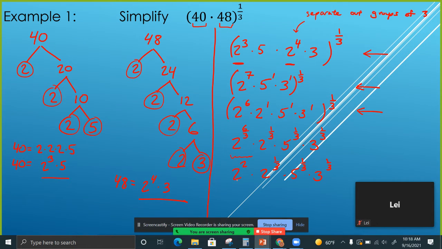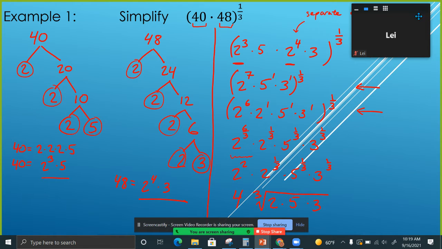So what do we have? 2 to the 2nd power is 4. And then these other 3 items that are all to the 1/3 power, they can't be reduced. I can't mix them together, right? Because they're different bases. So I'm going to kind of undo what I just did and put those all into a 3rd root radical box. I'm going to do this in one step. So we've got 2 times 5 times 3.